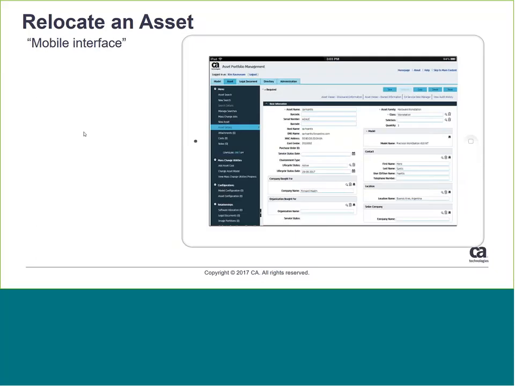Same thing goes with what we call a mobile interface. Yes, it's just a web interface on an iPad, but again this is a scaled down interface, so you only give it access to the things that you need. Again, the guys walking the floors, helping moving the things, and registering the things right away. There are other ways of doing this as well.